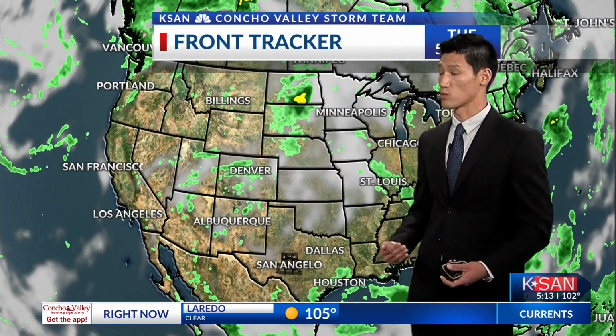Giving us an opportunity to see things dry out, but a lot of those sea surface temperatures are touching up at that 99-degree mark. We're starting to see some reports in and around Florida of some of the hotter sea surface temperatures as we make our way through hurricane season, which is still going on.